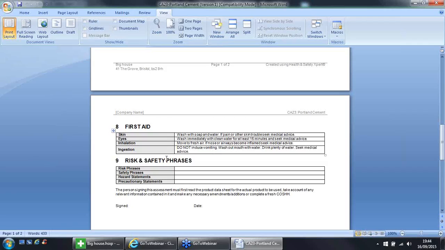It's this bit of information that you're after, because when something goes wrong, you need to very quickly go, right, I need section 8, what do I do? There's my answer. Right, let's take action appropriately. That's the advantage of having all our COSHHs with the same format. You always know if something goes wrong, quick, let's jump to section 8. Here's what we need to do.